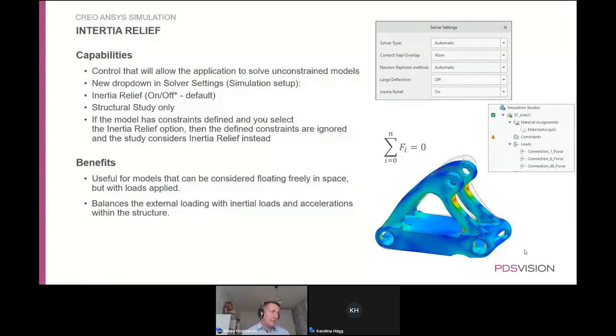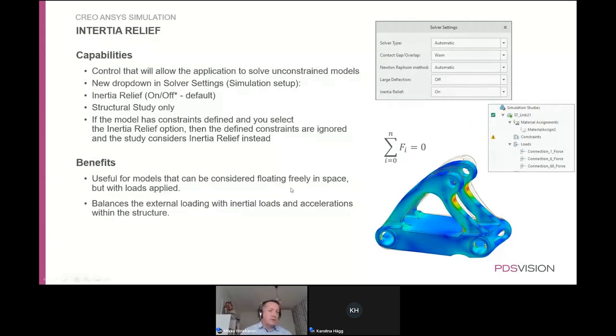But what you can always do is calculate the forces affecting it, and then you have a force balance, and we just have to limit somehow the residual forces and residual moments. So today you can turn inertial relief on, and the system will automatically generate the acceleration field so that the sum of the forces is 0, and therefore we can calculate this without any constraints.